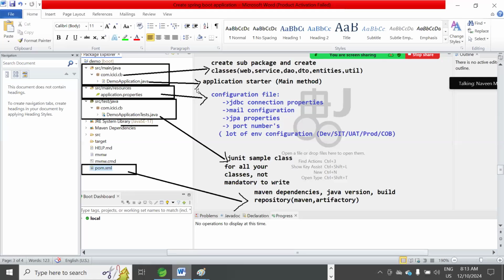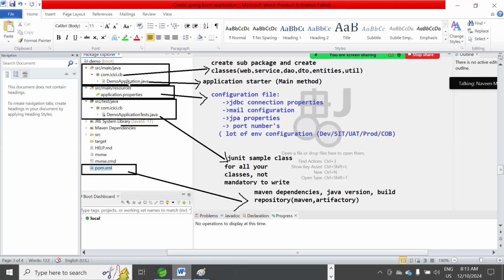Good. Then what about this DemoApplication.java? Once your project is ready and I have implemented everything, from where should I start this project? Do I need to put this into some server and start it? Not required. Just go to this DemoApplication.java.